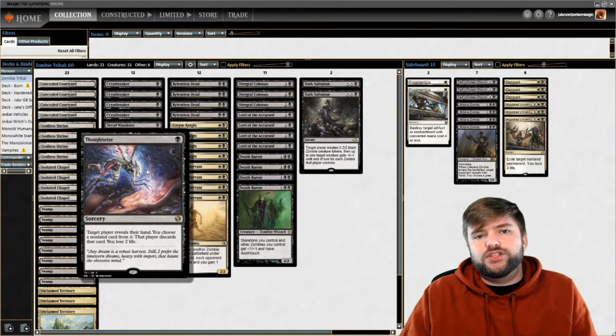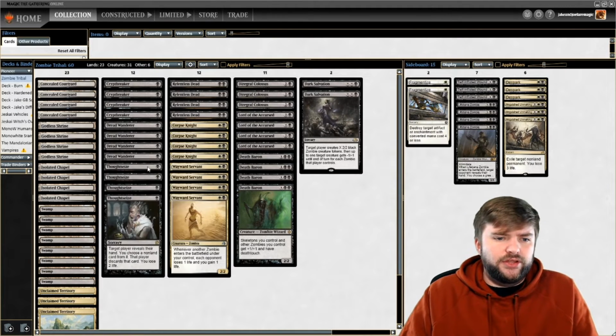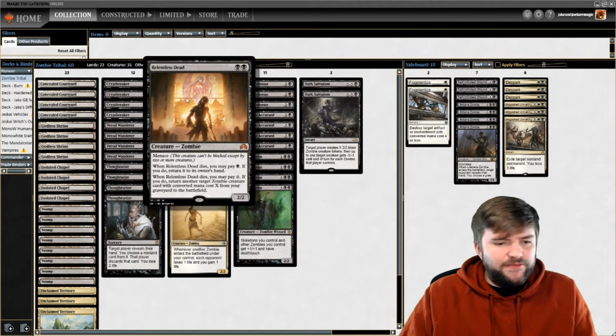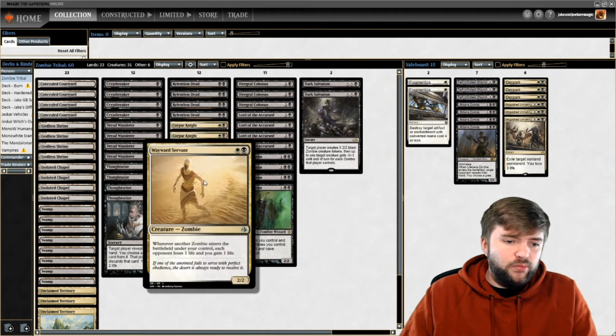This protects us against control decks. These can come out if it's the right deck and we don't want to play the Thoughtseize. Relentless Dead, fantastic card, keeps coming back. 2/2 for 2, love it. We talked about Corpse Knight and Wayward Servant.